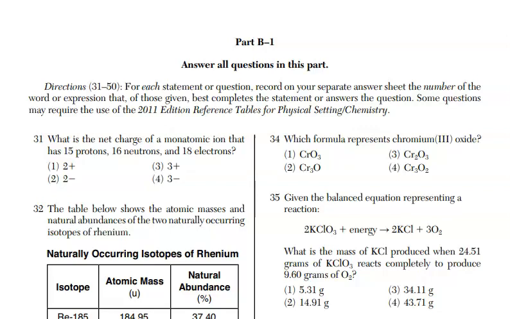Here we are with part B1 of the January 2023 Regents exam. We're going to go through and explain all the answers here. This is 20 questions in this part, 50 total multiple choice, and then 85 total points for the chemistry Regents exam. Get that reference table out, get the pen and paper ready, and let's go.